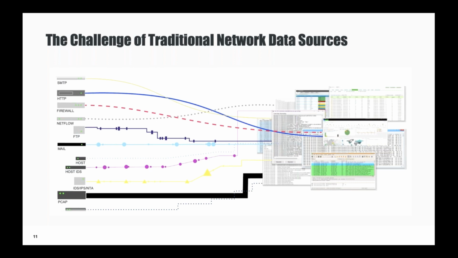There's going to be the SMTP logs, there's going to be some web logs, maybe web proxy, there's going to be the firewall logs. Hopefully collecting some form of flow information from the network infrastructure itself. You got the file transfer logs, the mail logs, the host logs, and this just keeps on going, right? And when it starts looking like the picture on the right here, it's really difficult for a defender to make some form of sense of this and to start seeing the patterns, because the pieces of those patterns may very well be scattered over a number of different tools and interfaces.